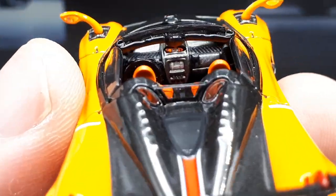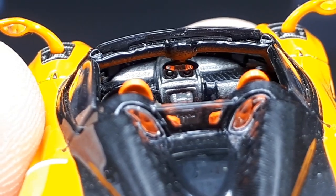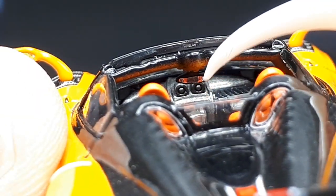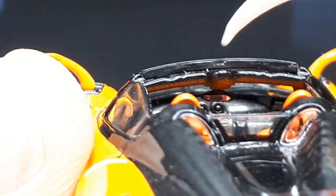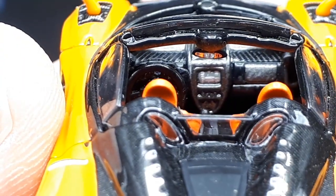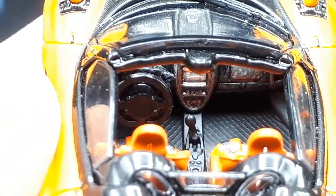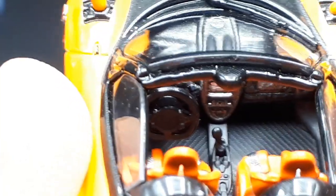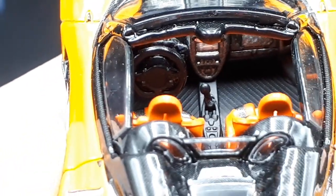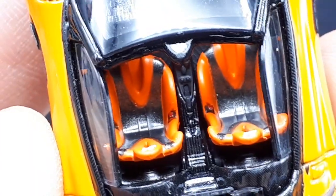All that flashlight work was for nothing, because we can just look now. Wow. Alright, so this is just crazy. That's a reflective rear view mirror. Let me get the pic in there. Right. So this is the nicest rear view mirror I've seen in 1/64 scale, because it actually has a reflective sticker. So that's pretty cool. Look at the central nav/computer system. There's some sort of graphic printed on there. It's interesting, the shifter is actually in the first gear, assuming that's a normal gear pattern. It's not just sticking up straight. So pretty neat.